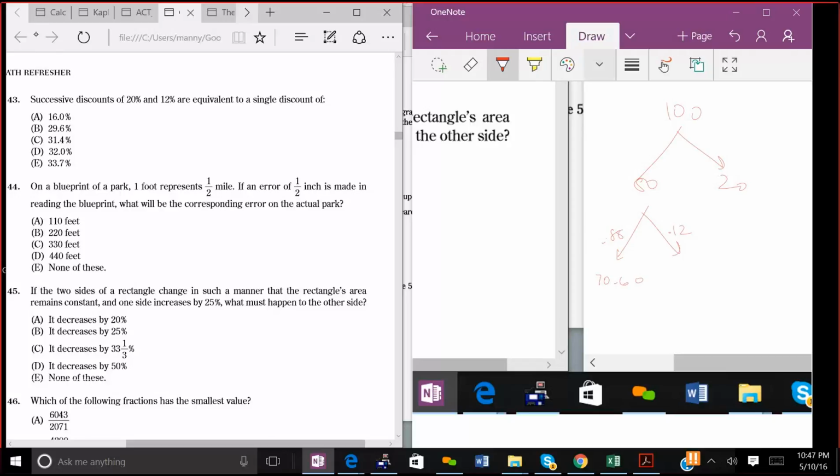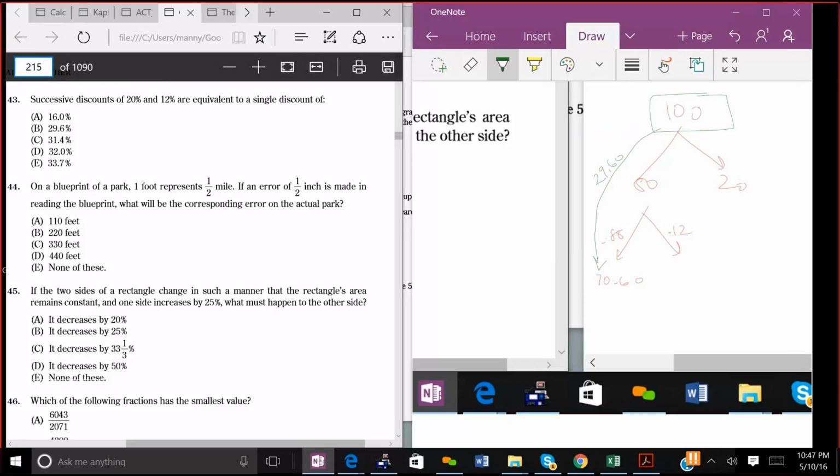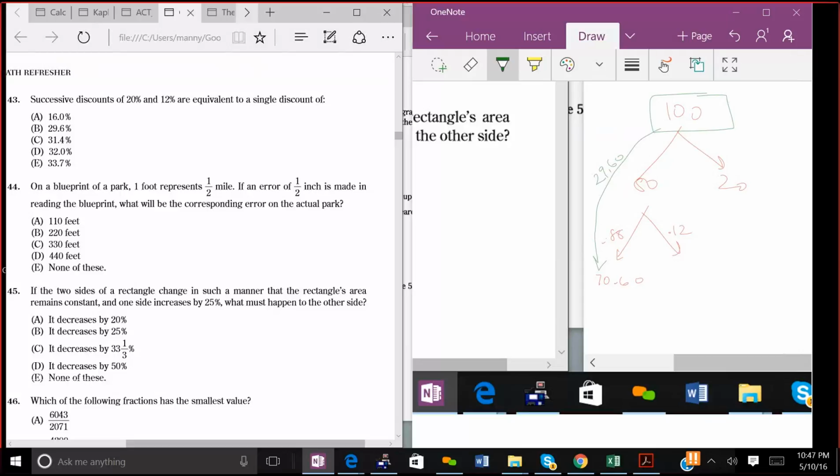So how much did it change? You can see that it came down from here to here. That's $29.60. Since you use 100, you don't have to use any cop method. You see that $29.60 is your answer. Wait, where'd the 88 come from? 0.88, because 12%, right? There's 88% left. Or you can just do the 12% and subtract it.